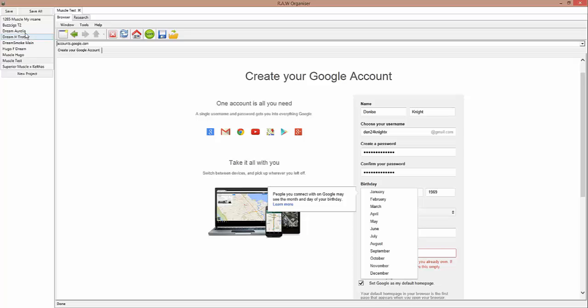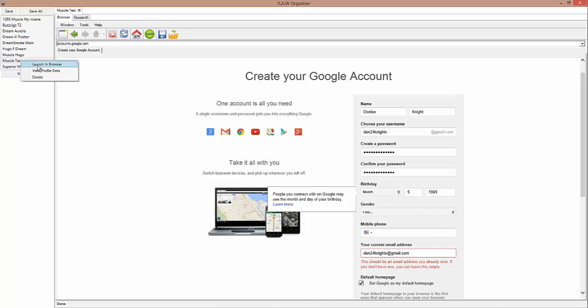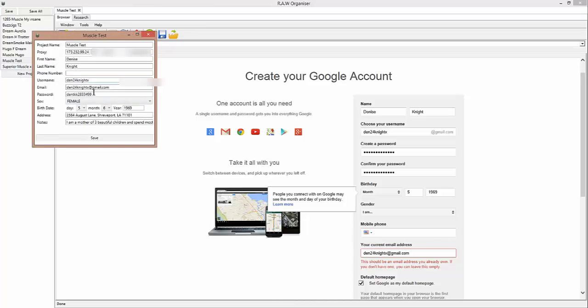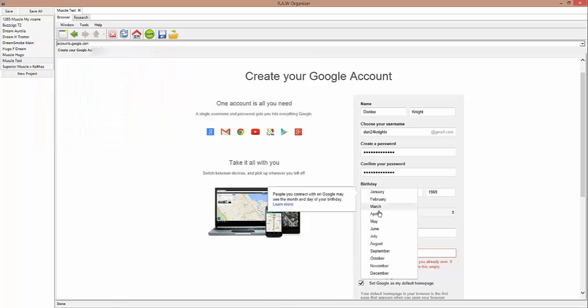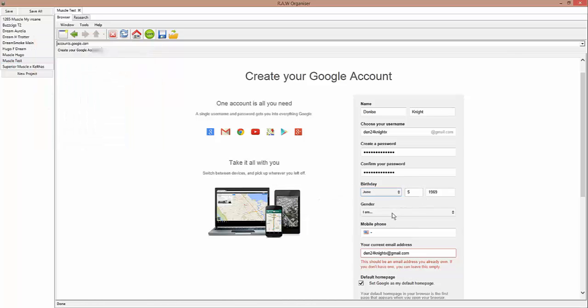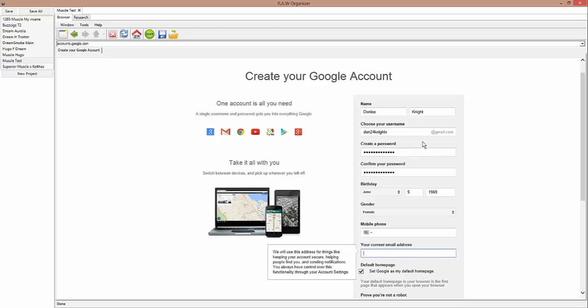What was it again? And this is what we want you guys to also let us know, is sometimes it doesn't get these drop downs right now. So view profile data, it was 1969, month was 6th, so June. Okay, and it also didn't get the fact that it's a female. And that's just going to happen on a lot of sites, simply because we haven't put in place, you know, they're all going to have tiny little different variations in ways that they identify the usernames and passwords.